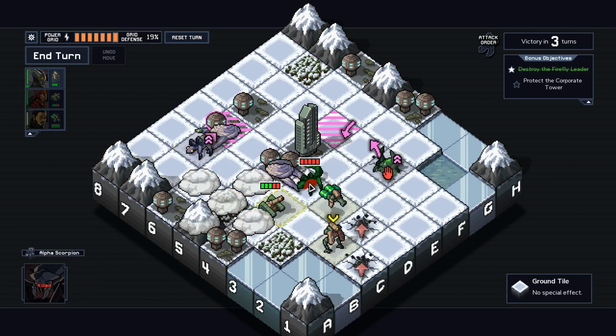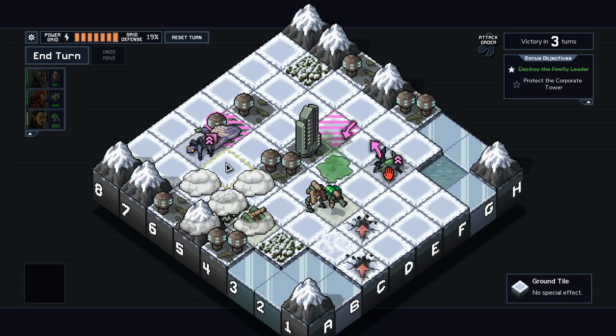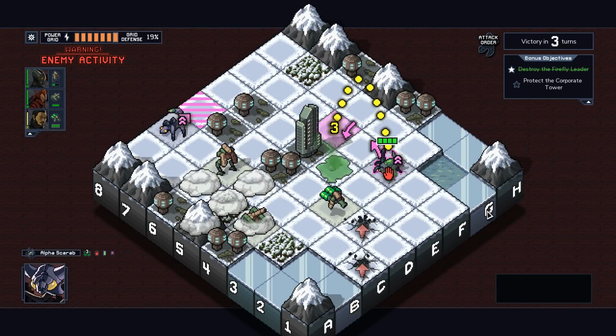We're just going to obliterate you. 8 damage, no big deal. Feels like we do 8 damage all the time now. We're going to be a little bit careful with Celica's health. I'm actually kind of pushing it.